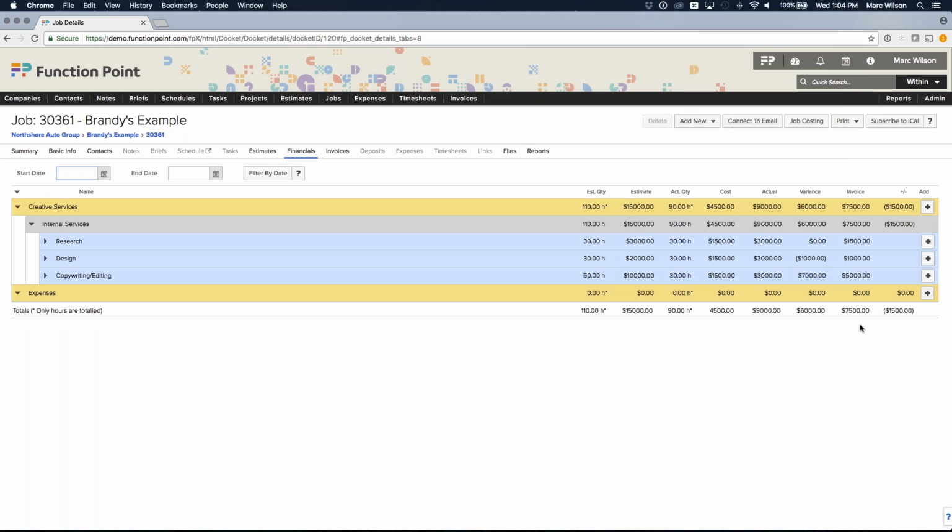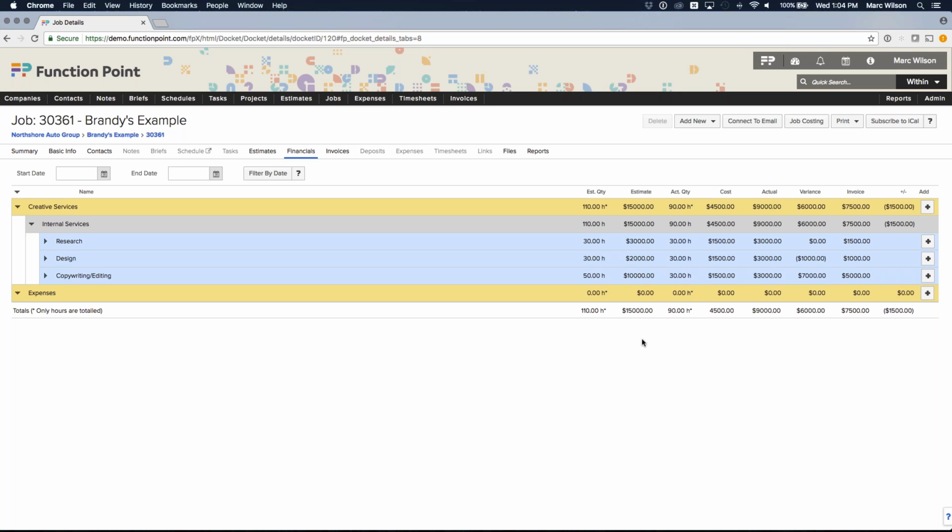So the invoice value is 7,500, and I now have an actual value of 9,000. So the difference is 1,500. Now in this case, I'm trying to think here. Now that I think about it, I think I'm kind of stumping myself, because the deposit really would be a better way to manage this. It's just that it's going to go to QuickBooks as unearned revenue, and I'm not really sure if you're using the integration, if you really want to do that.